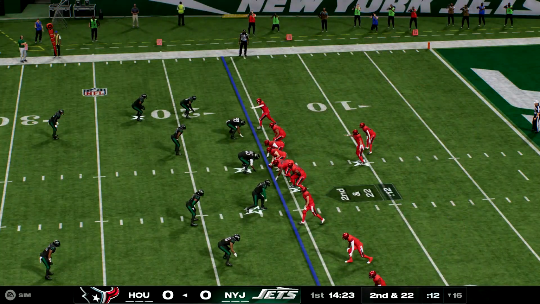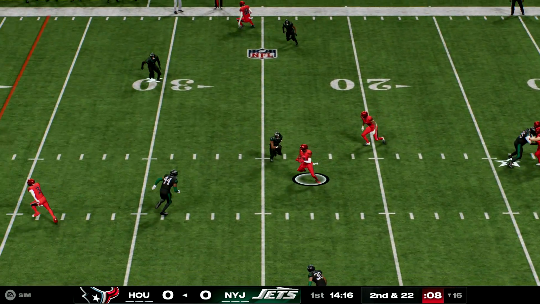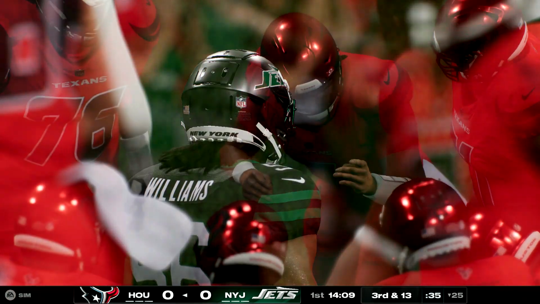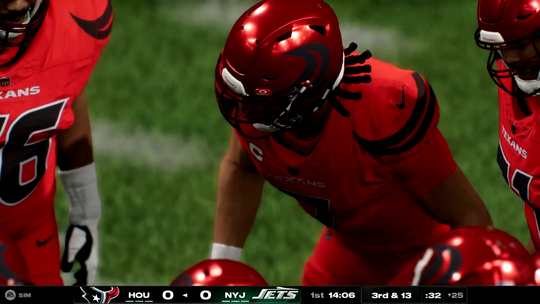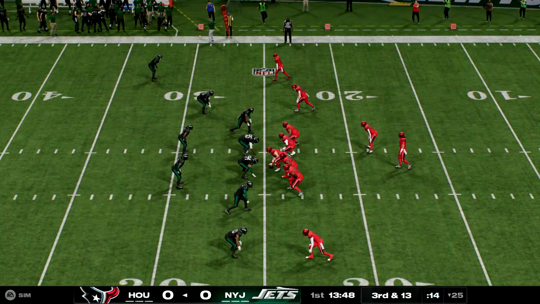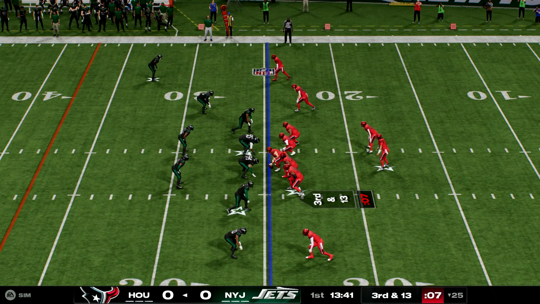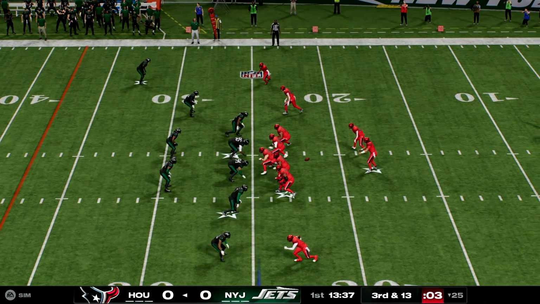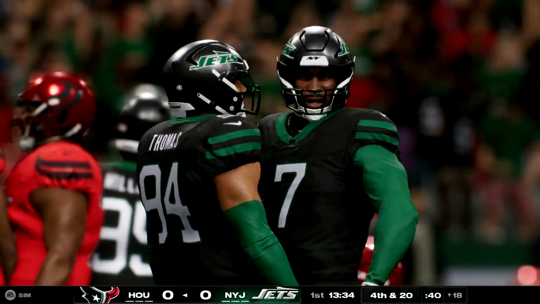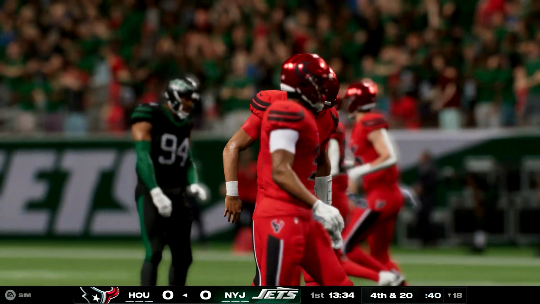Work to do now as they come up on 2nd and long. From the shotgun, C.J. Stroud. He's got the veteran, that's Robert Woods. And he'll be taken down after a gain of 9, and 3rd down coming up. Now, Stroud. Oh, got him again, the 2nd time with a sack on this opening drive. That's Hassan Reddick getting in there to bring him down.